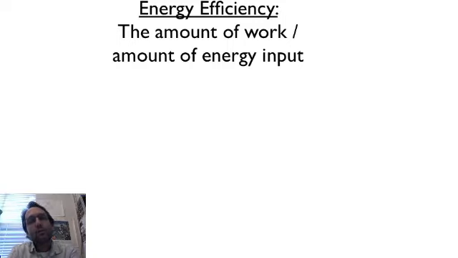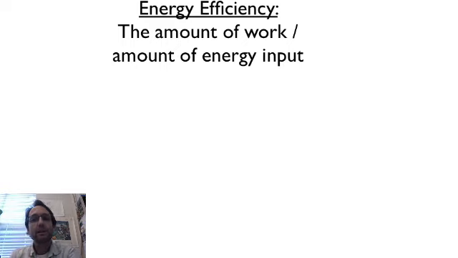Hey, so you have just watched a video on energy and the laws of thermodynamics. You learned that energy has different forms, whether it's potential or kinetic, and that that energy can do work. And according to the laws of thermodynamics, energy is never created nor destroyed, but it can be converted from one form to another. But according to the second law of thermodynamics, that conversion process leads to some of that energy being converted to a less usable form or a less dense form, usually heat.